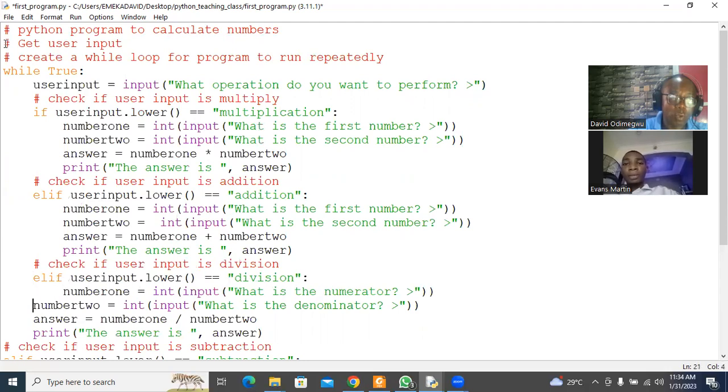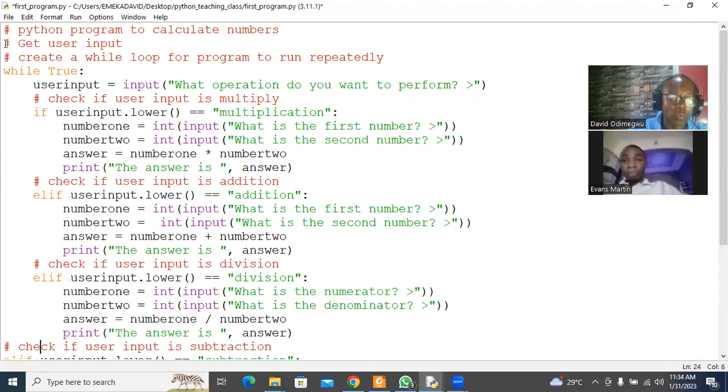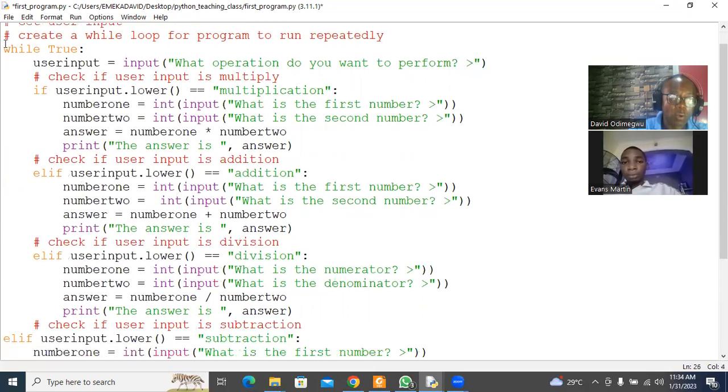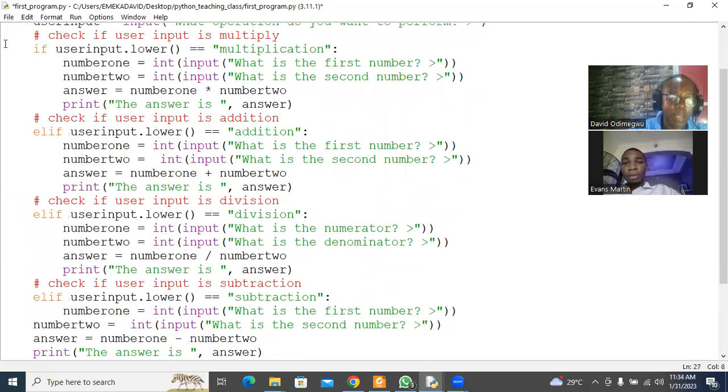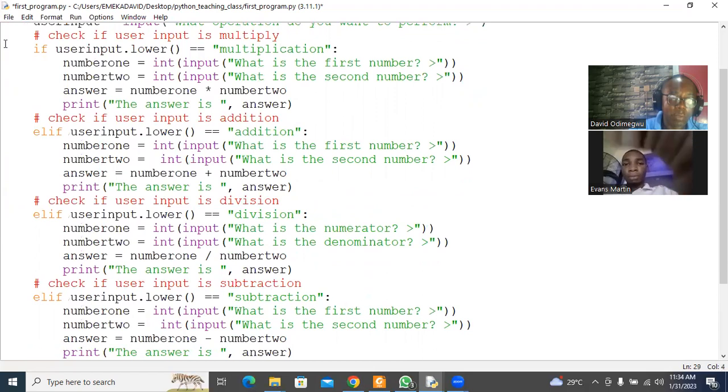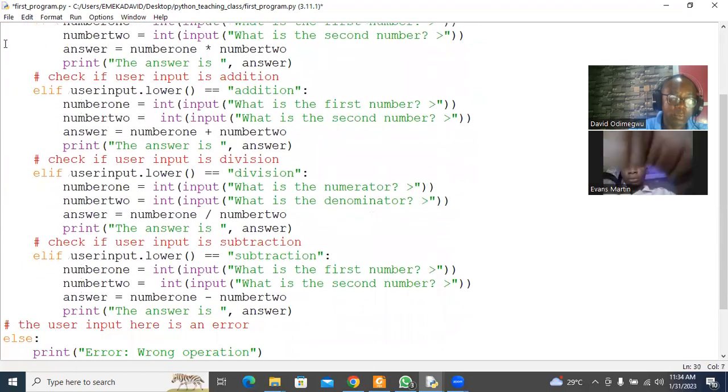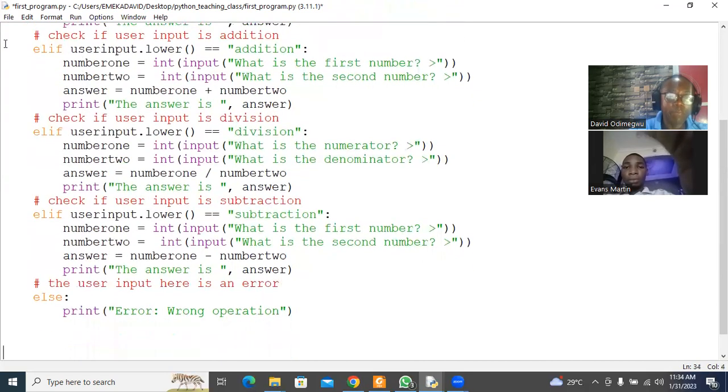I'm sure you are familiar with blocks. When we did all these if else statements, we used the colon to show they are in their own blocks. Since you are familiar with Python, I know you are familiar with blocks. So everything we printed before is now in the while loop block.